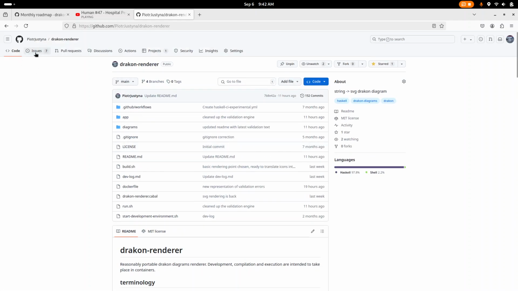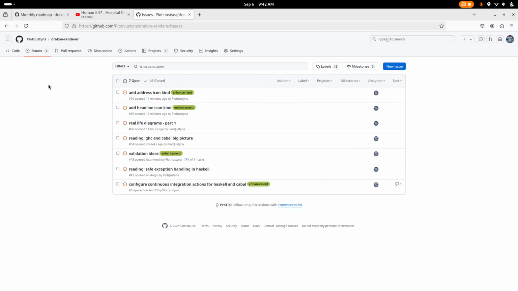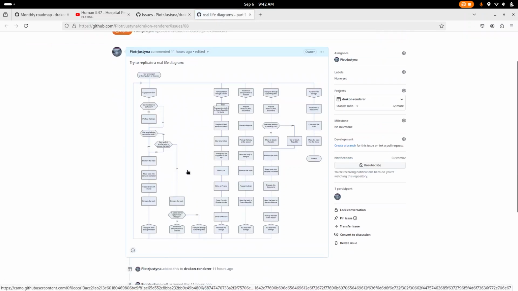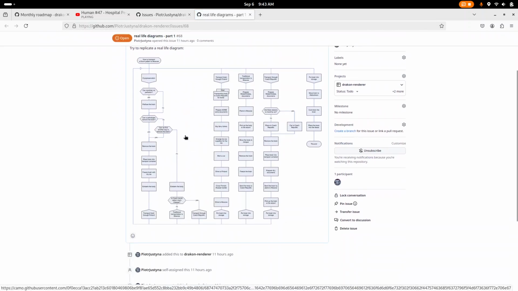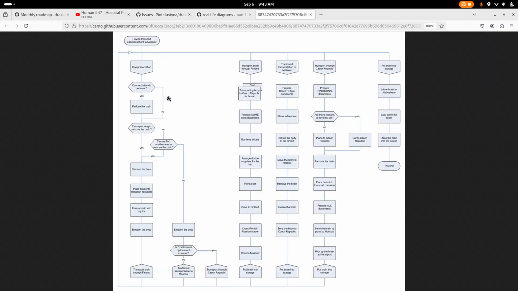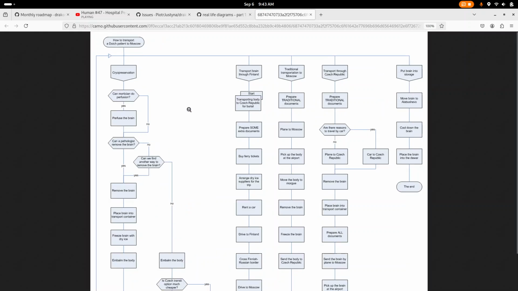I did a little bit of research yesterday and I found out a lot about Drakon, and so far I'm not bored with it yet. It's still very entertaining to research it and work on it. And a part of me thought that we're ready to start rendering real-life diagrams. Like, for example, this one I found, I believe, on Wikipedia. And mostly it looks like we are.